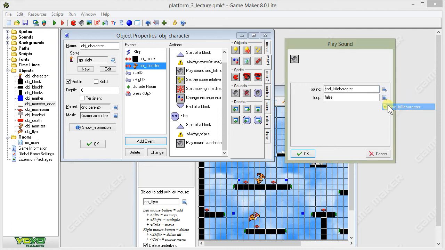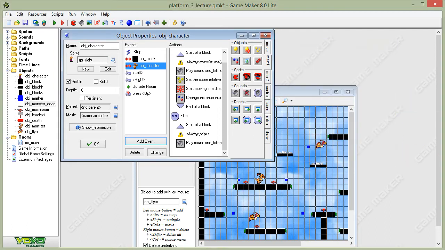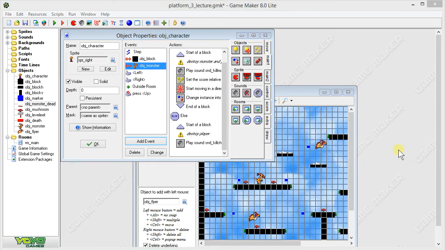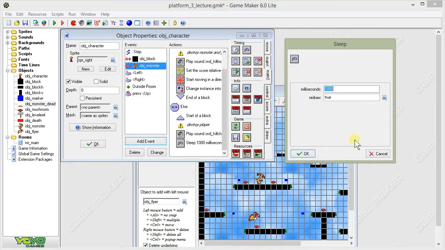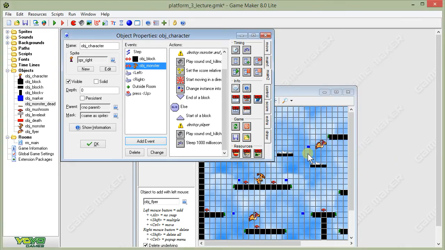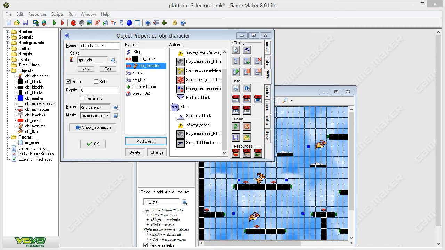So we'll choose a sound to kill character. And we're going to give our player just a moment to notice that he suffered defeat. So we'll set a sleep event for just a second. And then what we're going to do is restart the current room.